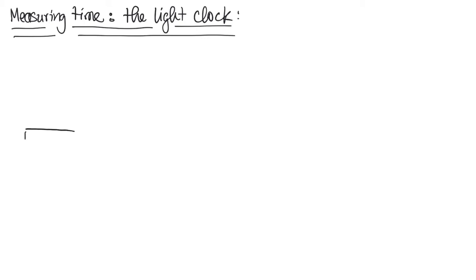So imagine a box that has a source of light down here, and then some distance above it, we're going to put a mirror, and we're going to have the photon launch down here. It's going to travel up, it's going to reflect up here, then it's going to bounce back down, and then the photon will return, and the process will repeat. So each round trip is 1 tick.